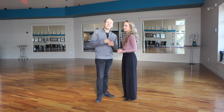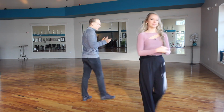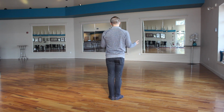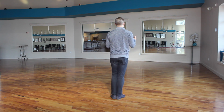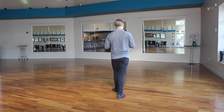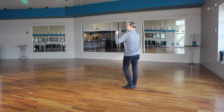So the first ingredient of rotating this basic or this box together is really that the leader's capable of doing this by himself. So what I can show you first is what kind of changes in my footwork a little bit here. So we have our box and we're already feeling pretty comfortable with moving in the square, right? So what's gonna happen now as the leader is I start to curve myself slightly as I go forward on my left foot. So both my foot has taken this slight curve here as well as my body is starting to turn a little bit, and then I get to go side together.